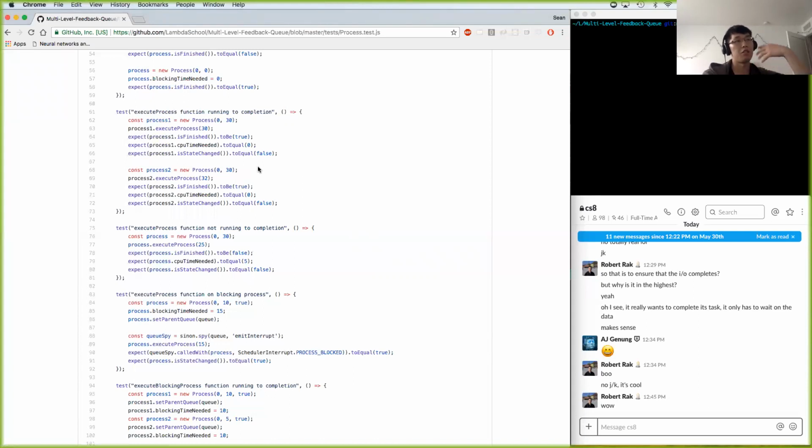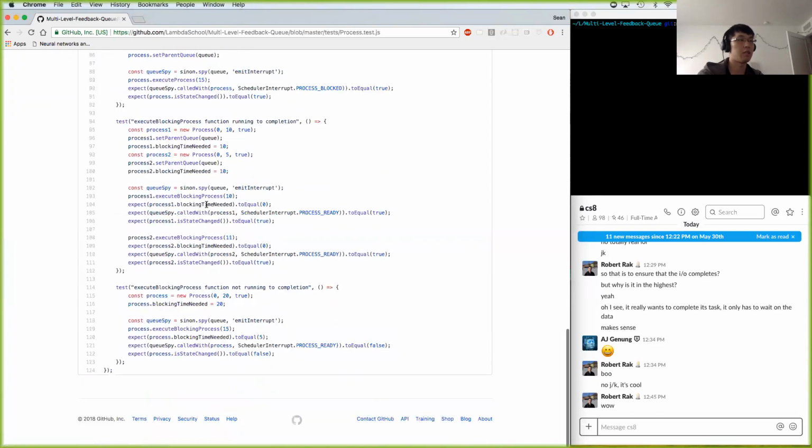So that's kind of the main difference between this particular sprint and the initial data structure sprint that you guys got a few weeks ago. With the initial data structures sprint, you were just implementing modular data structures that really had nothing to do with each other, and so the tests could be really and entirely self-contained. But with this one, you implement the process class, and that is then used in the queue class, and then the scheduler oversees both of those. And so there's a lot of interdependency between these three classes.